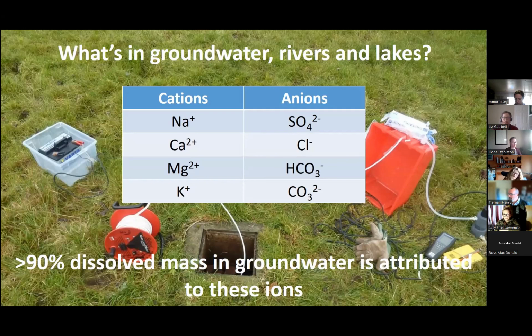The other 10% is all the exotics. And it might be that the other 10% is where the problems are. So you might have elevated arsenic in the water, and the levels of arsenic might be extremely low, but they might be large enough to cause problems. You might have elevated zinc or lead in the water, or you might have iron in the water. Now, iron doesn't cause any health problems, but elevated iron is really common in groundwater in Ireland.